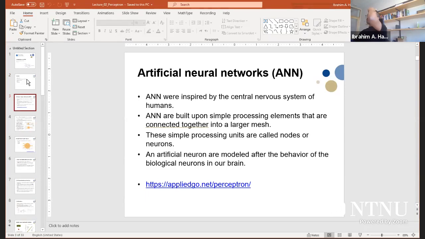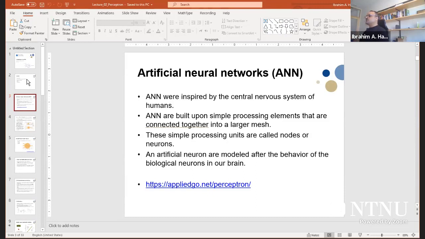The artificial neural network, in fact, was inspired by the central nervous system of humans. It was built based on simple processing elements that are connected together into a larger mesh. So an artificial neural network is just a bunch of perceptrons in a mesh structure. We have layers, many layers connected together.